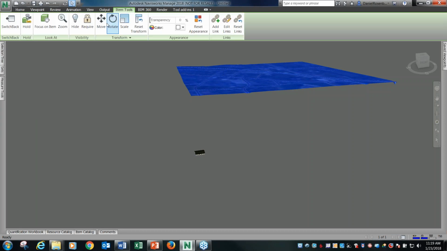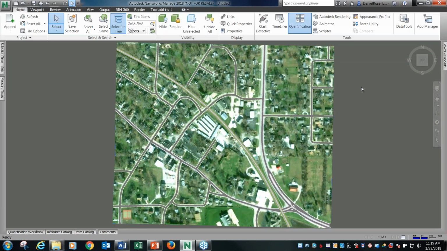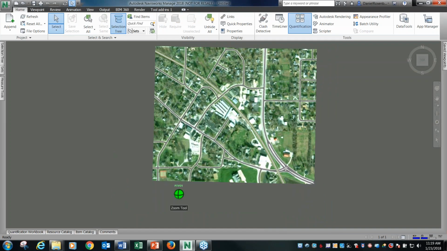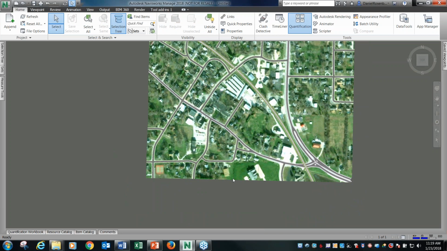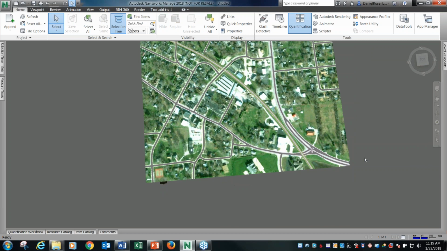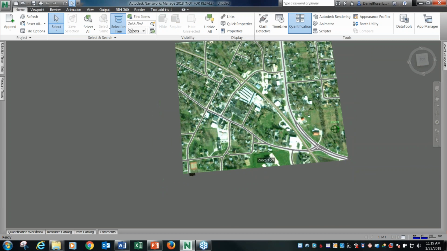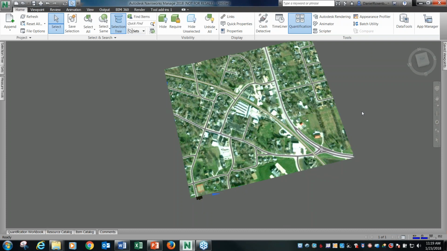Once I've got that selected, I can go to my item tools, and we've got some modify tools. I'll probably just use move and rotate. So let's go to a top view here. Probably the first thing I'll do is rotate this around so it's kind of in line with our building model.